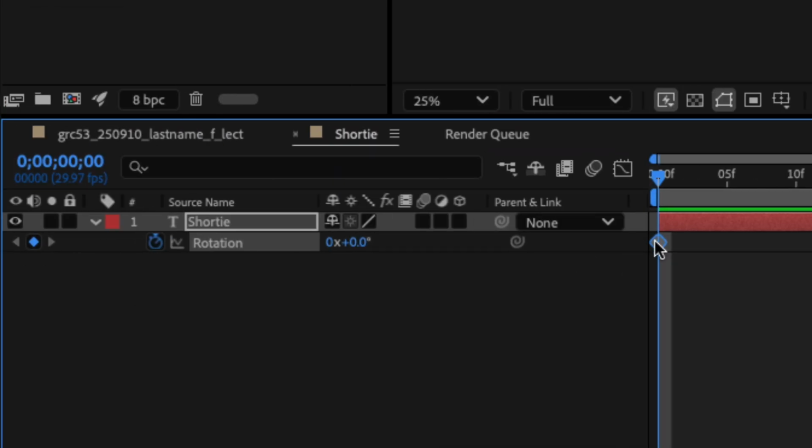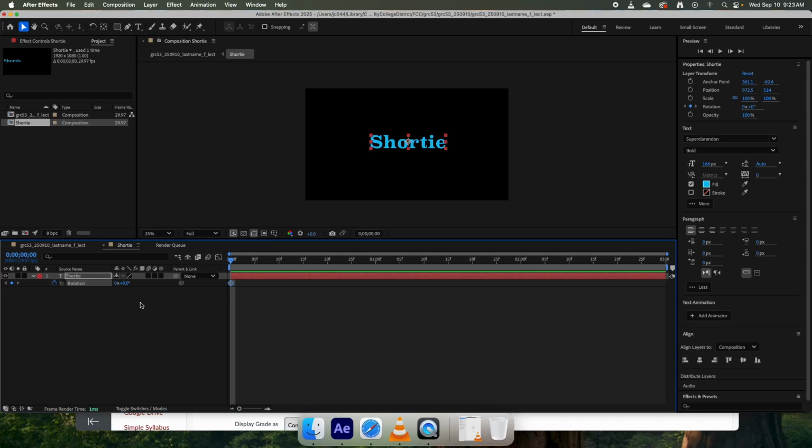It created a keyframe with the current rotation properties. And then I'm going to move my playhead to the end. So I hit the K key. So my playhead is at the end here, 3 seconds out.